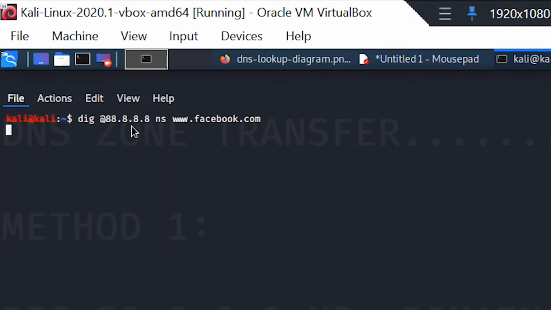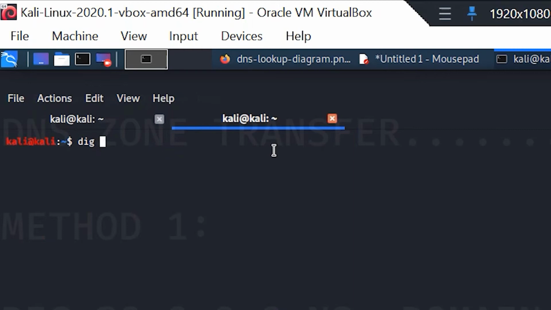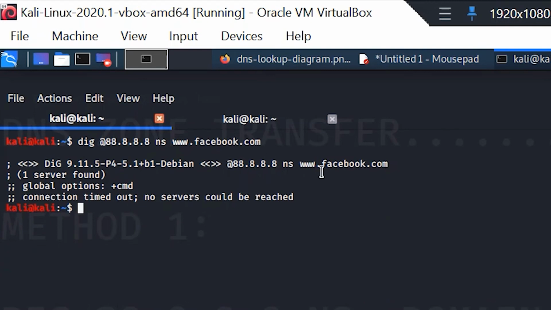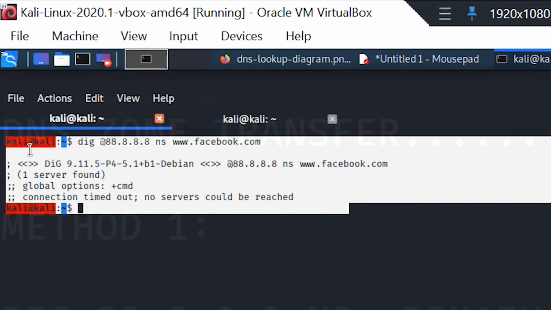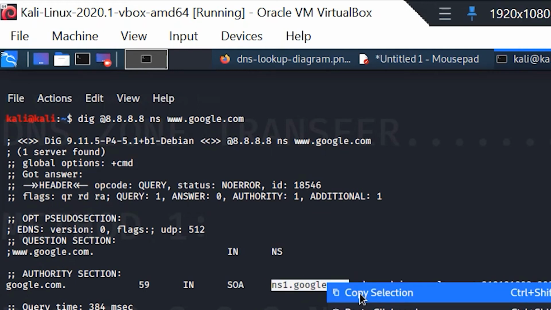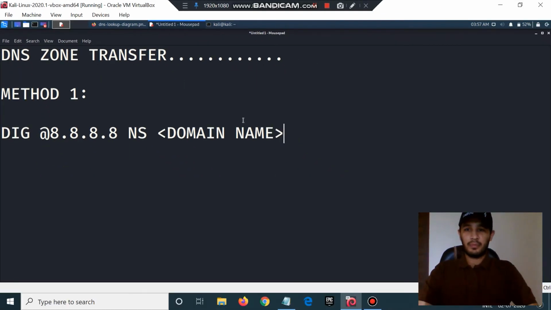Okay, in the next step, let's try something else. In Facebook we are not getting any DNS server names, so that is not vulnerable. In this other one we are getting one, ns1.google.com, which is a server name. So this is just an example, you might get something else as well.